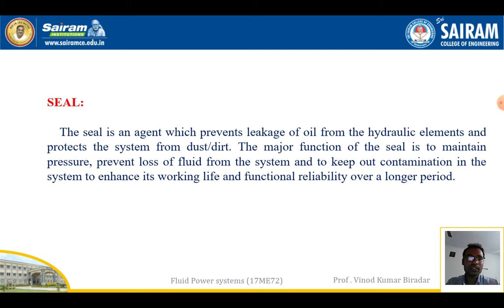The main function of this seal is to maintain pressure, prevent the loss of fluid from the system, and keep out contamination to enhance its working life. It prevents the loss of fluid from the hydraulic power system, and it also keeps the working conditions safe. The reliability of the hydraulic power system can be kept for a longer period. This is the main function of a seal.